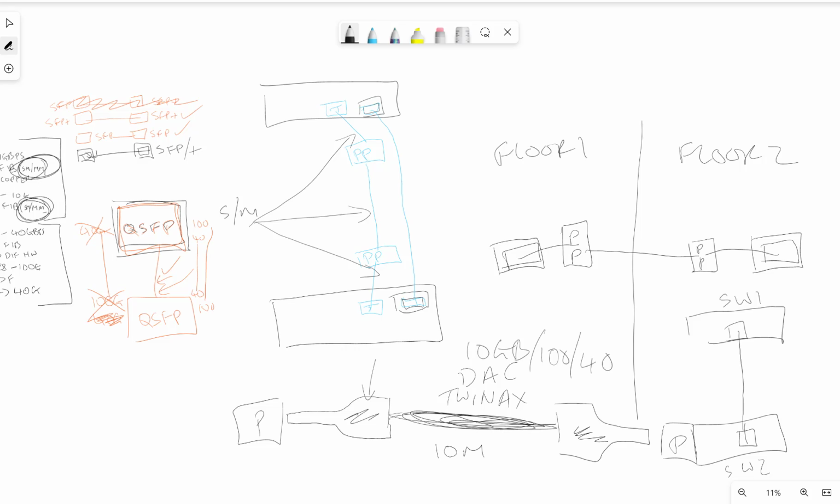They typically come in 1, 3, 5, 7 and 10 meter, but they've got the transceivers attached to the cable in the middle, rather than here where we've got 3 components from a cabling perspective: the structured cabling between the patch panels, the patch cable on the right, and then the patch cable on the left.